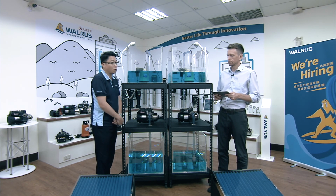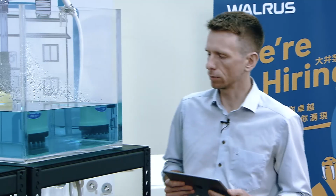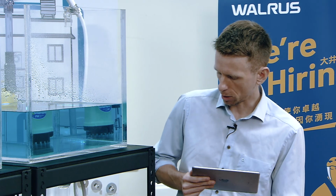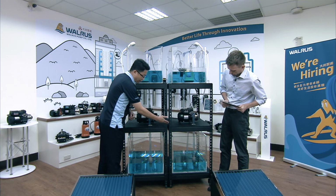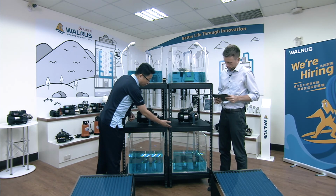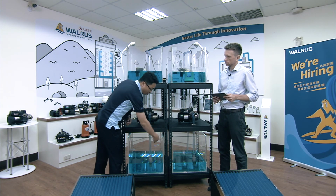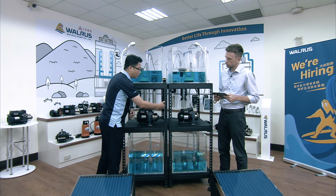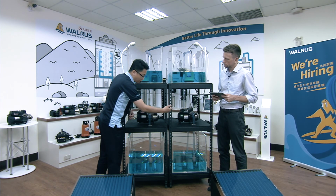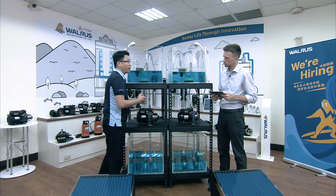They can use it in the solar water system. Okay, and then when we talk about the water tanks that we see here, we've got 4 in total, 2 for each pump. The one at the bottom is a perfect example for the suction lift. So first of all, you have to fit in a foot valve and make sure the suction line has no air. Normally the water level should be higher than the foot valve, and later when we demonstrate, the pump will start to pump in the water, and the water level will lower than the foot valve and start to pump in the air.